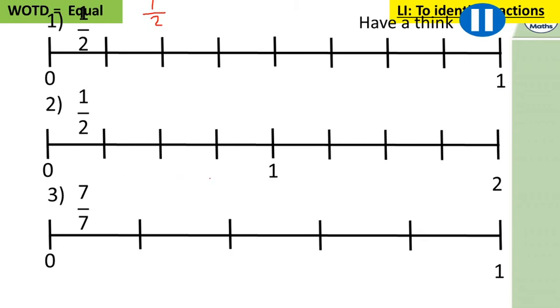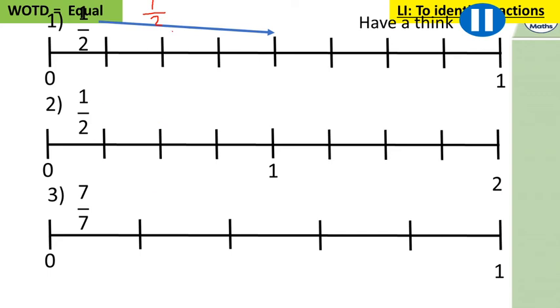Same here. We want 1/2. Just got the number line though, because it goes to 1 whole there and 2 wholes there. So maybe concentrate on how many this whole is split up into, and then what is equivalent to halfway along that line. Here we have 7/7. Where would that be on this line? See how it's split by, and how many 7/7 would be equivalent to.